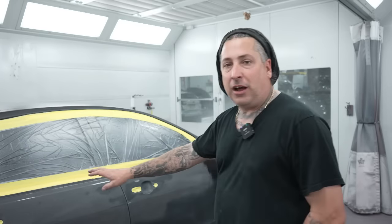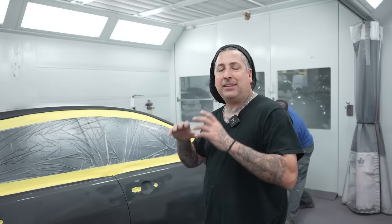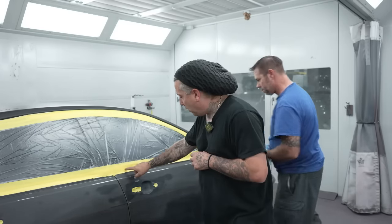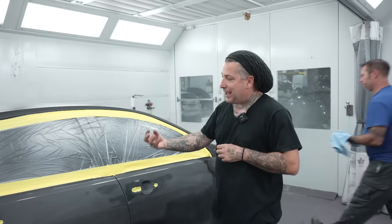You've seen us mask it up. The better you mask the job up, the better the outcome of your paint job is, for your jambs being clean without overspray, as well as the job being clean. So you wanna try to seal up every little crevice you have. If you have a hole inside here blowing around, it can let out dirt and dust, so you wanna seal it up. You guys see we bagged it. We try to make sure that we have no gaps in any of our tape. That way we get the cleanest job.